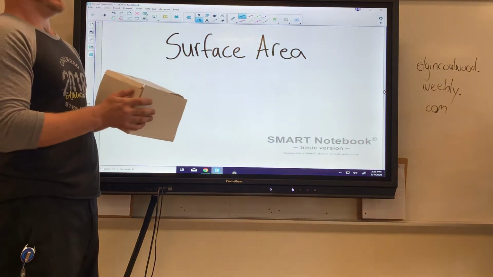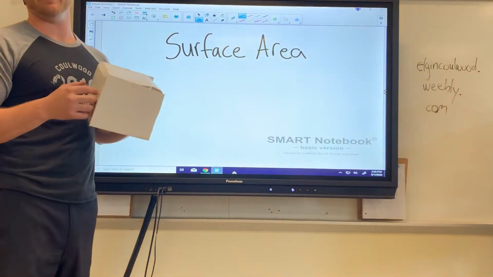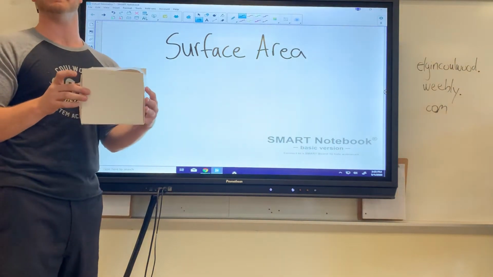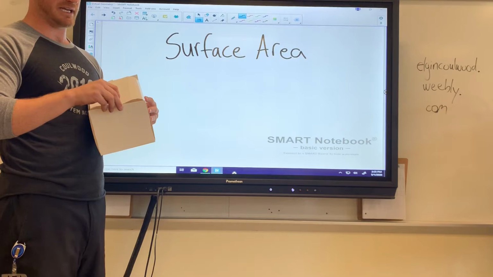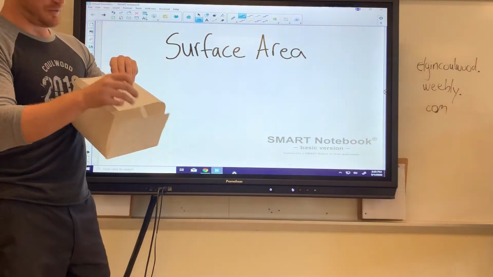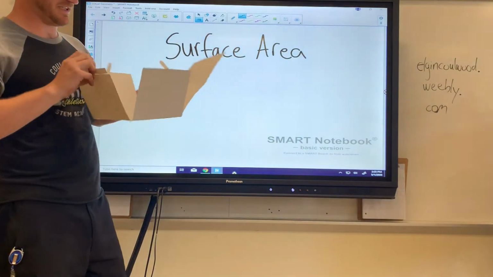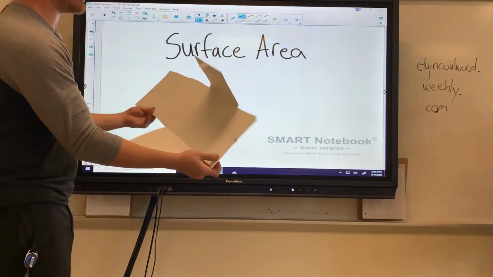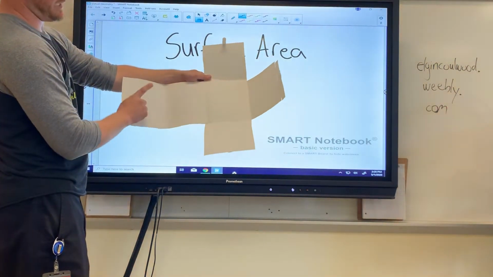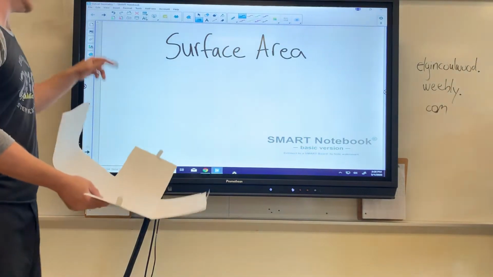6th grade is a little easier because they actually unfold the shape for you, so you just have to find the area of each side or each shape and then combine those in the end. Just know that this has 6 sides, so we're going to be adding up 6 areas. What an unfolded rectangular prism looks like is called a net. A net figure is just when it's unfolded. One way it could look is like this. You just find the area of this piece, this piece, this piece, this piece, this piece, and this piece, and then add them all up together in the end.